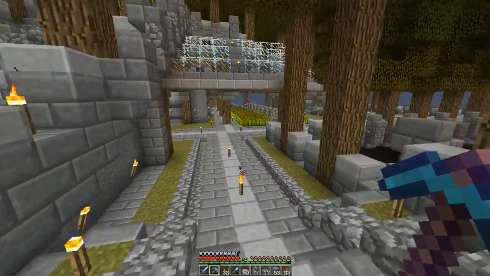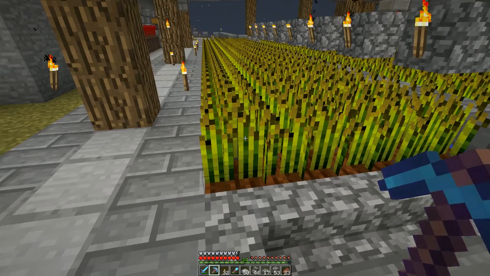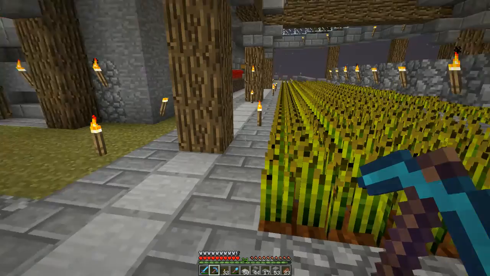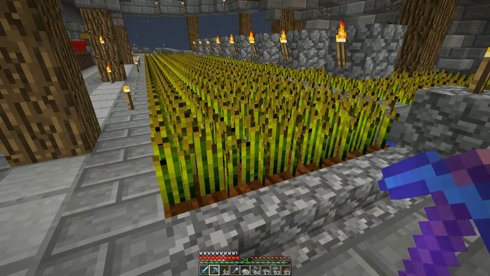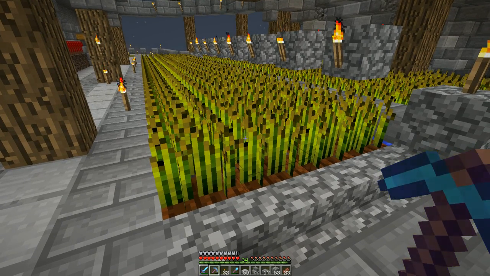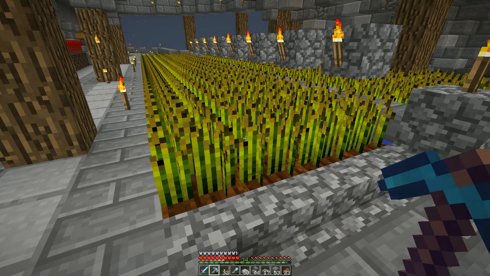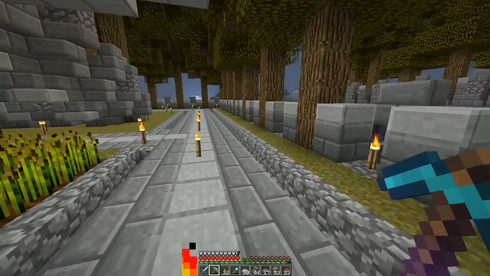I may also do for next episode, I may also try and do an automatic wheat farm. What else can you cram in a wheat farm? Carrots, potatoes. You could also do that in an auto farm like that. I think if you're slick, you can do cocoa bean in there, I think. I've seen it. So those kinds of things too.